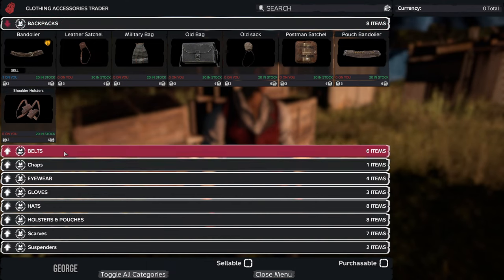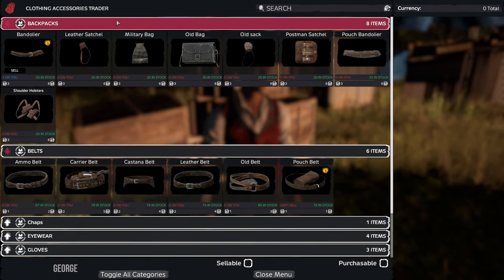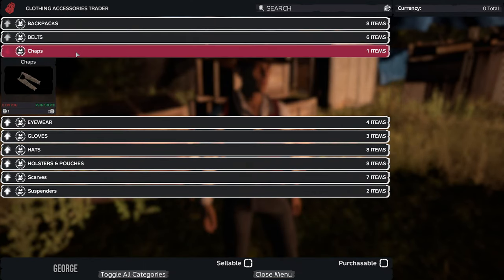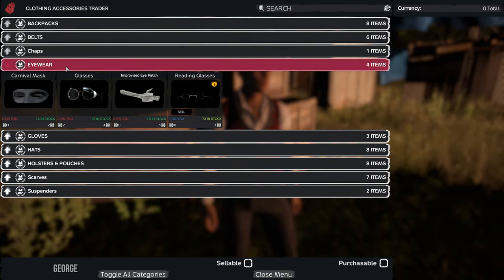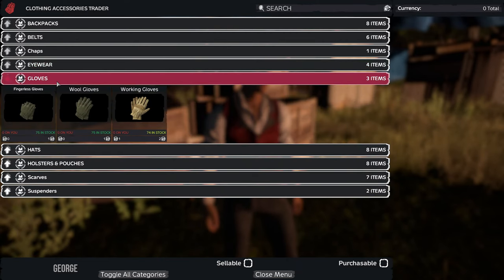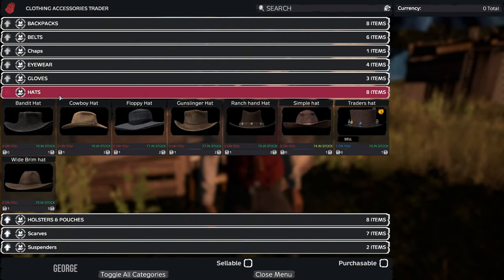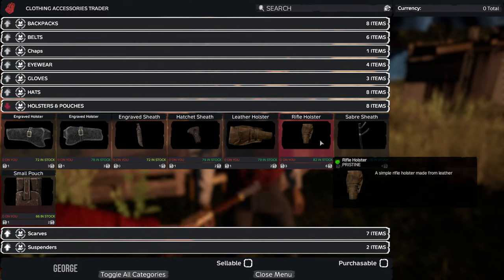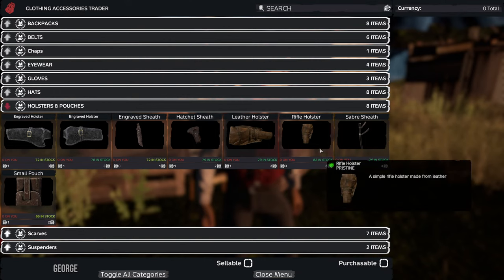Ooh, okay. I'm in the menu now. I have a little rummage through these shops. Clothing, there's a lot of good stuff. I got the hats. Chaps. Gloves. Glasses. Oh, there's some fun glasses. More traders than just these two. Chaps, belts, backpacks. Here we go. You can see everything. I need a rifle holster. Should be a gun one, really. That's there. Yeah, that's what it means.